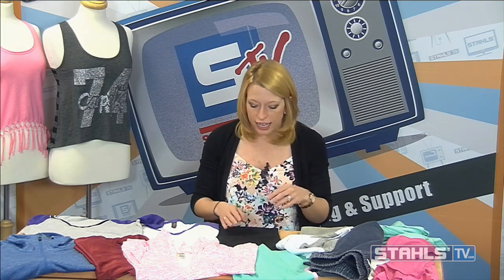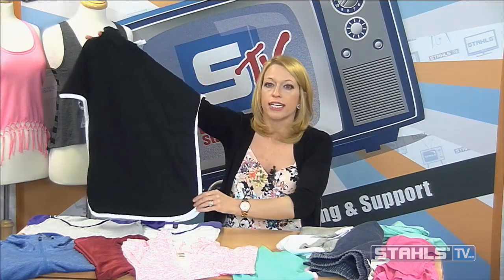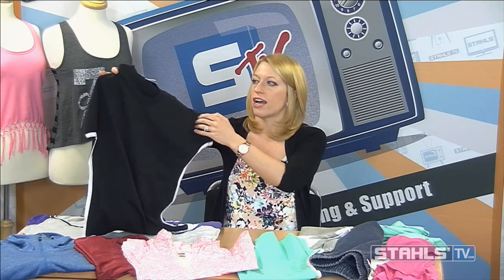So moving on and keeping with the same oversized trend, Pennant Sportswear, which is another supplier of the oversized shirts that we feature a lot here on the morning show and at Stahls TV, they actually came out with a sideline tee, which has a really tailored cut to it. You'll see the seams down the side. This is the black and white version, but of course it comes in some colorful shades like you'll see throughout a lot of the garments with that mint and pastels.